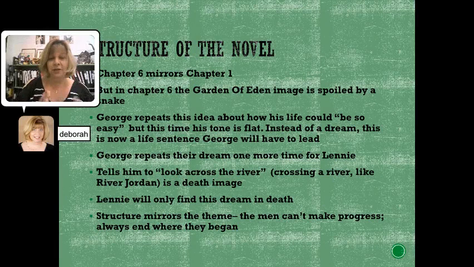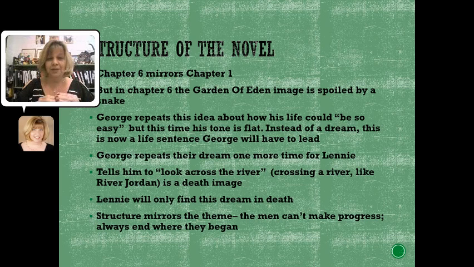Now, there are some interesting things you should pay attention to in the structure of the novel. We talked about some of these in class, how Chapter 6 mirrors Chapter 1. It's the exact same setting. The structure seems to mirror the theme here: the men can't make any progress. They always end up right back where they began.